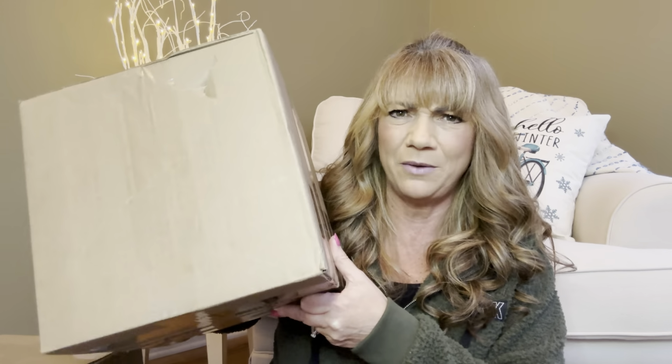I mean, I just think it's crazy that this is $15. I would think that it's like $15 just to ship the box alone. So we're going to go ahead and we're going to get into these items. And you can let me know if you think whatever's inside my box was worth $15. But I will tell you what the item was that I chose. So let me go ahead and open up this first box.